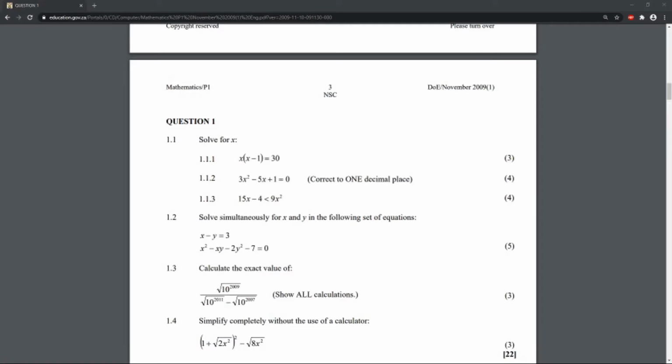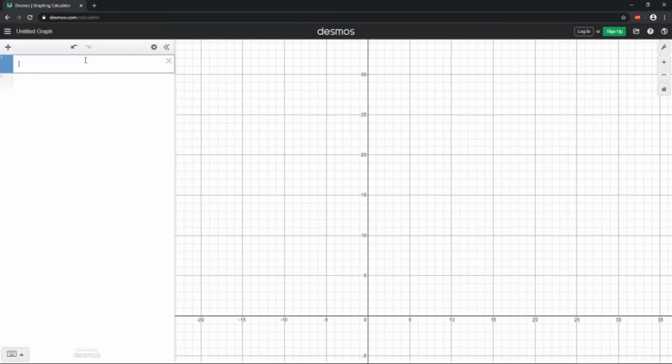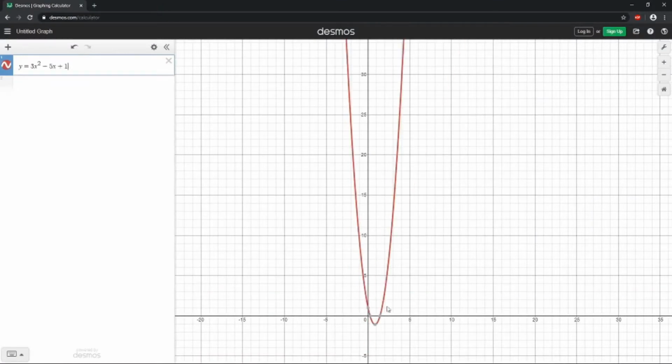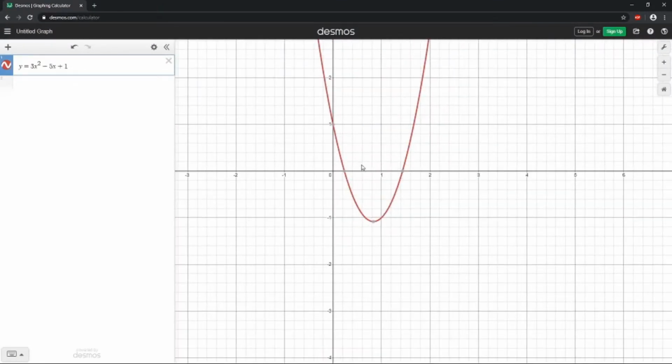In question 1.1.2, we are asked to report the answer to one decimal place. This is a dead giveaway that we will be using our calculators. The cool thing is that the equation has already been simplified, so all we need to do is punch in the numbers correctly, right? If we plot this equation, we can see it crosses the x-axis at 1.434 and 0.232. Thus, the question can be interpreted as find the x values where y equals 0, or find the x values where this function intercepts the x-axis. Time to get out your calculator.